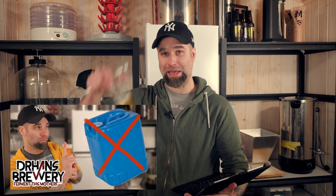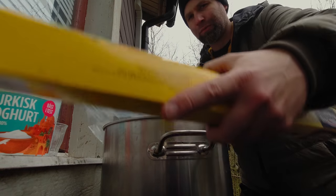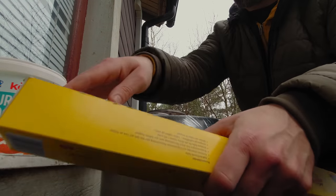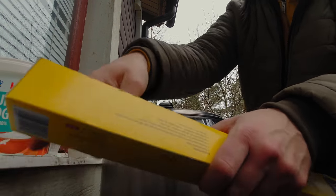And this was a no-chill beer. I just put out a no-chill video with this beer in it also, so you can go and check that out. It's all about no-chill. I usually don't take my hops out, but as I wanted a good seal, when I seal it with food wrap and put the lid on for it to cool down until next morning, I did take it out. But like I said in that video, it's not going to be a massive difference if you do that or not. It's a 60 minute addition. And also the hops are already inside of the wort. So yeah, the hop oil, that is, sorry.